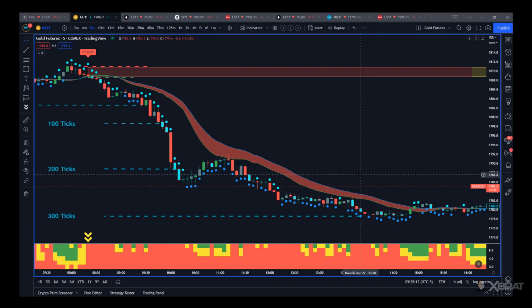So, day trading gold on the New York Gold Pit Open. We're using the 5-minute time frame, the TradingView platform, and a few indicators. We have the range breakout indicator, the xBrat range breakout. We have the manager to manage the trades, and we have the BIAS Depth Heatmap to give that confirmation. So: signal, entry, management, okay? And before we get that entry, we just get that little confirmation with the BIAS Depth Heatmap.